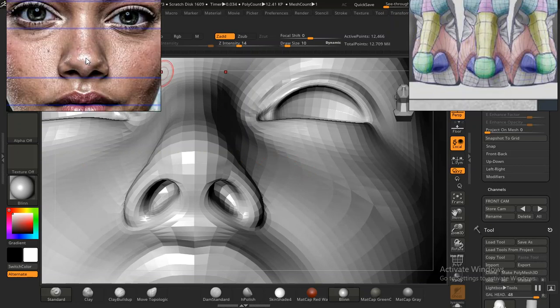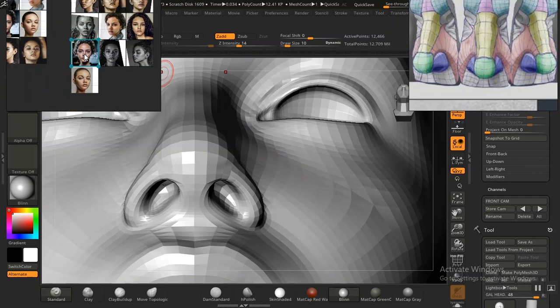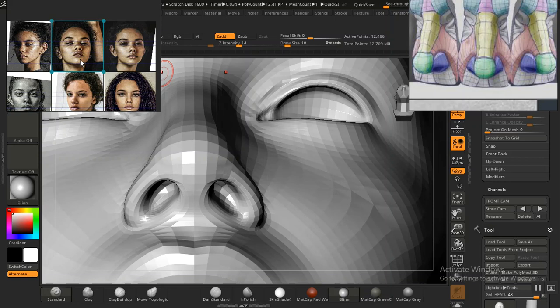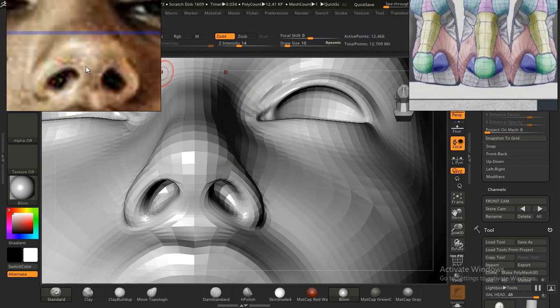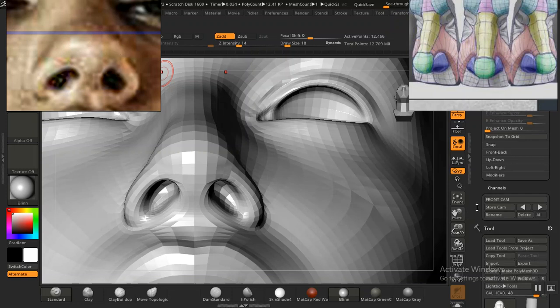If we have other reference images that we can use to have a closer look, that is this. So you can see we have something. Now we have a bump here, and another bump here. If we were to create those bumps, we can still use our standard brush and create a bump around here like so.